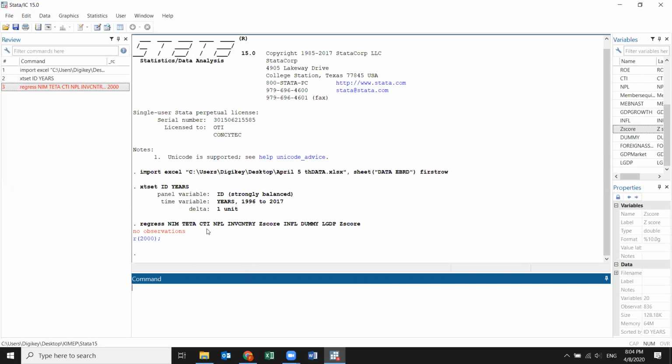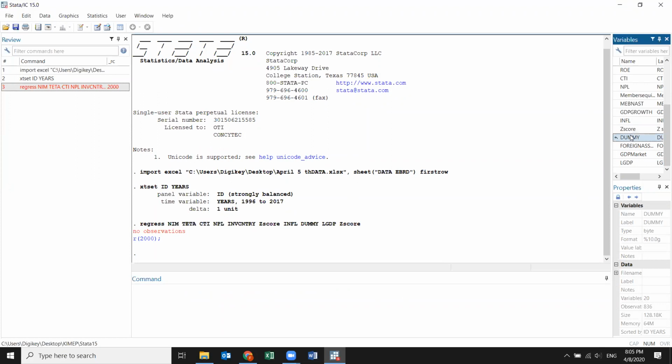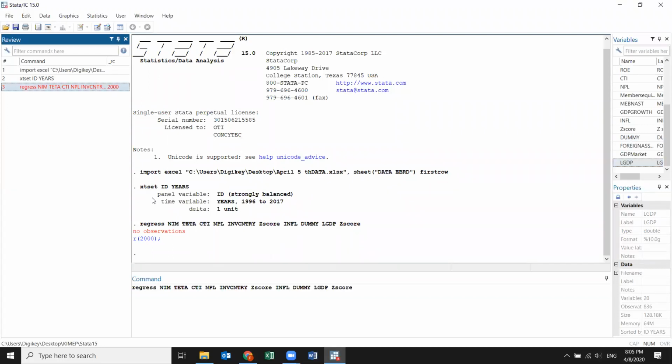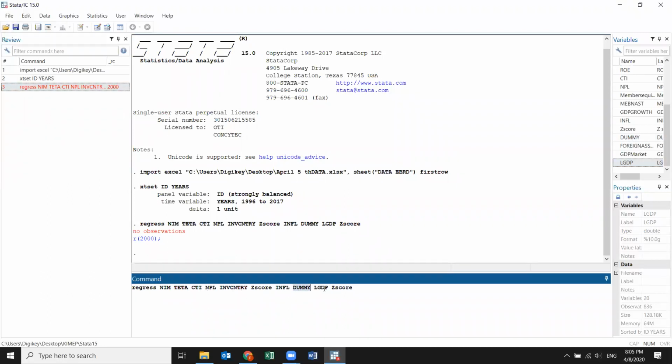That's very, very good. Why does it tell me no observation? It means there are some variables that are not in. I guess you got the wrong sheet or something, because there should be many more variables than this.